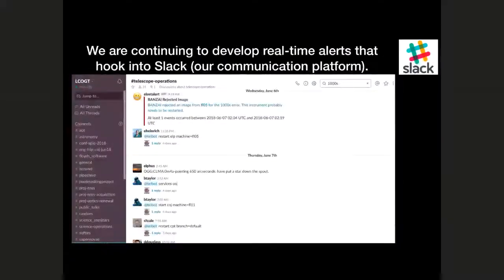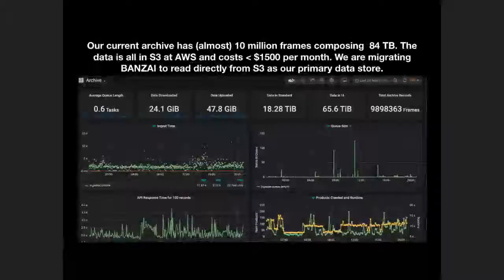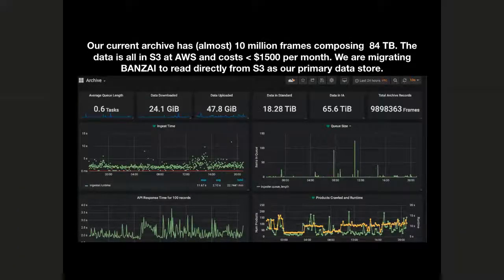Right. Yes. So it's on this slide. What you can't read on this is that this says standard, and that says IA for infrequent access. About two-thirds or three-quarters of the data is in infrequent access, and then everything else is in regular access. About a quarter of our data is in just the normal S3 storage, and it's not really that expensive. And then the rest, about three-quarters of it, is in IA, infrequent access, which is cheaper. That's right.